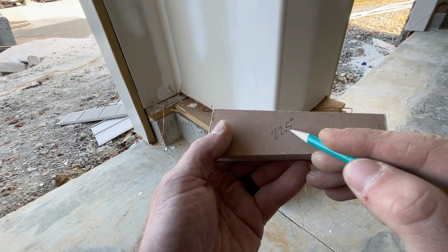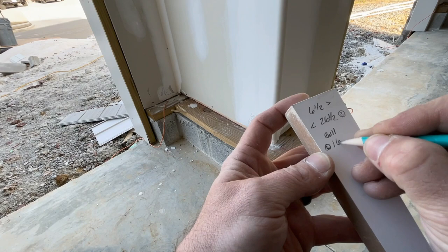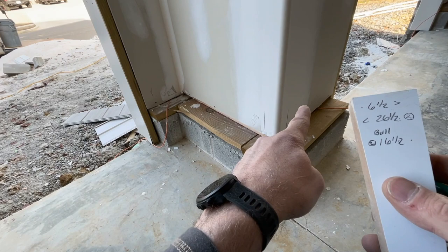So then bullnose, and then 16 and a half, and it's square. There's our 4 pieces. 1, 2, 3, 4.